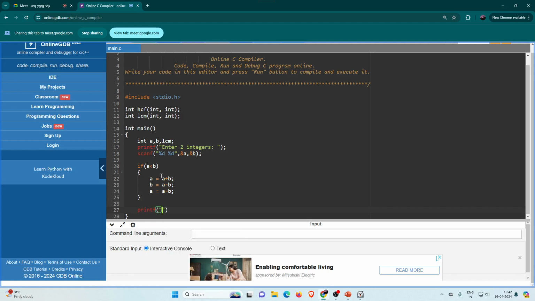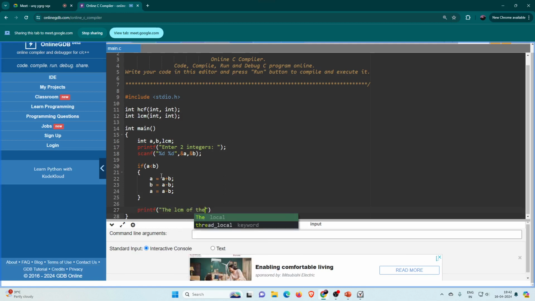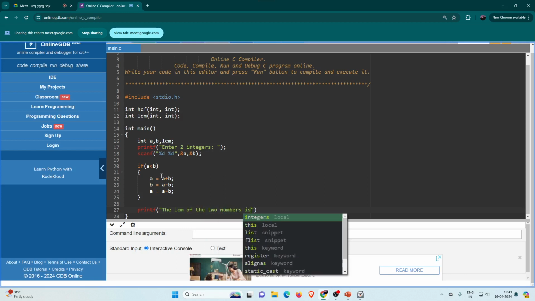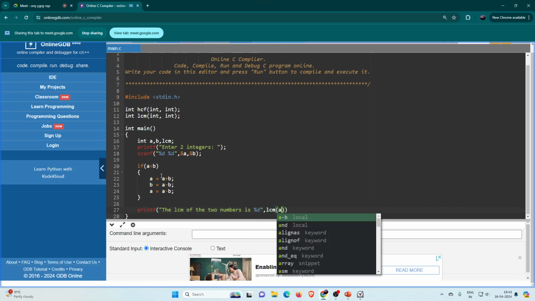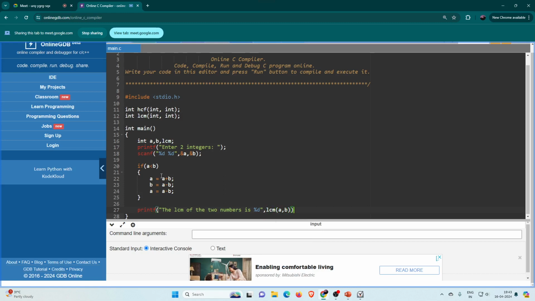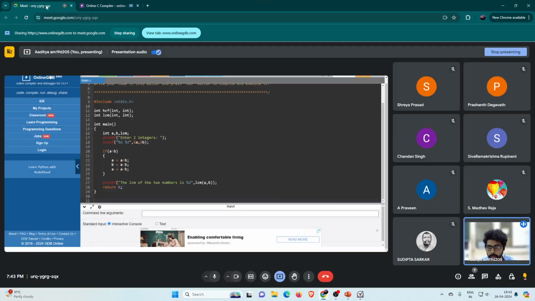Okay, and I'll just call printf, the LCM of the two numbers is... I'll have to obviously write the actual functions.